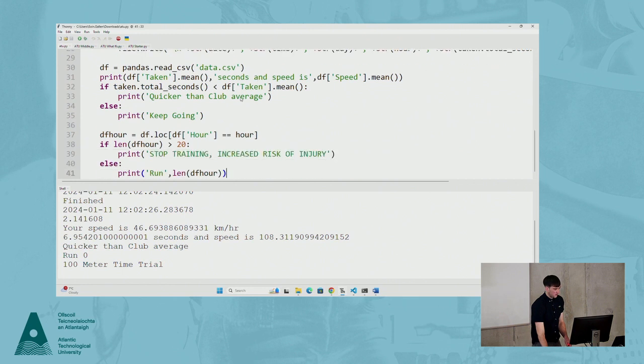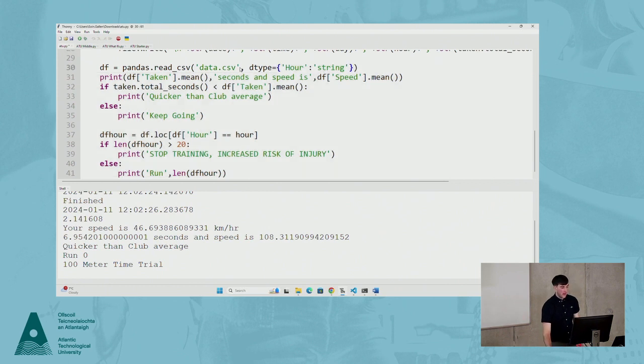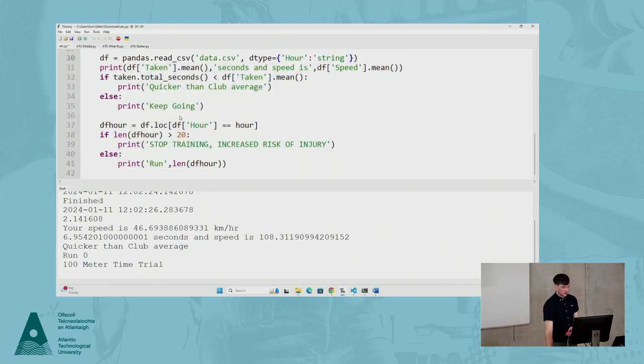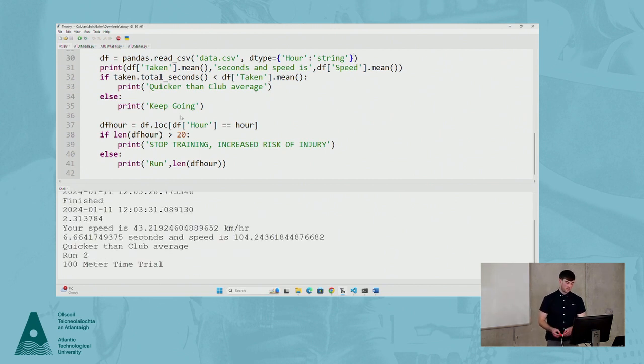So up here, when we open this file, I'm going to tell it that the data type of the R column, so the R column, I want to be a string. And it just needs to be a string for some reason for pandas. It doesn't work if it's an int. And I know that doesn't really make sense when you're so used to using it in class between strings and ints. So if I rerun that now, and I start, you can see that's run 2, because we're in a new era.